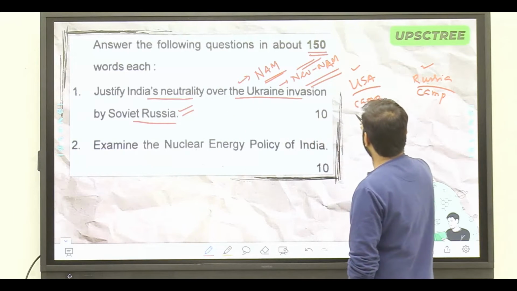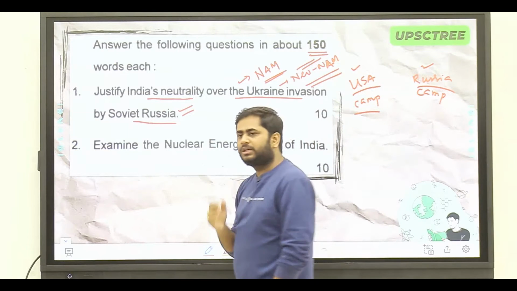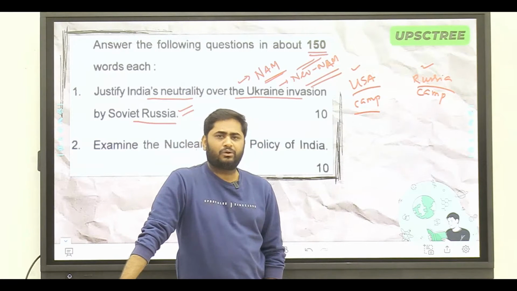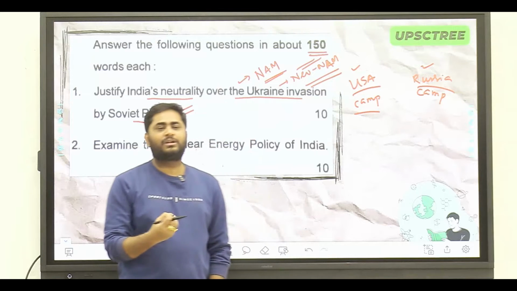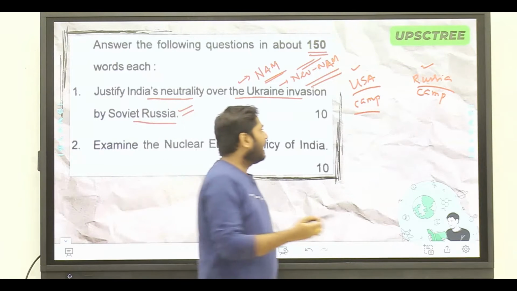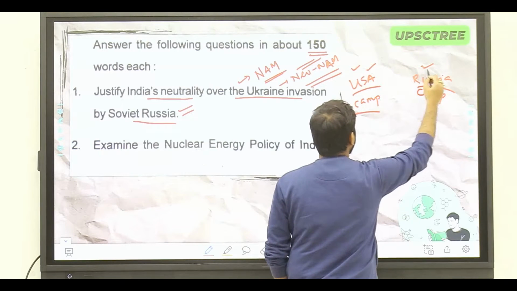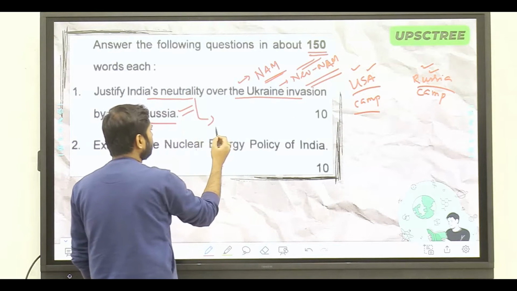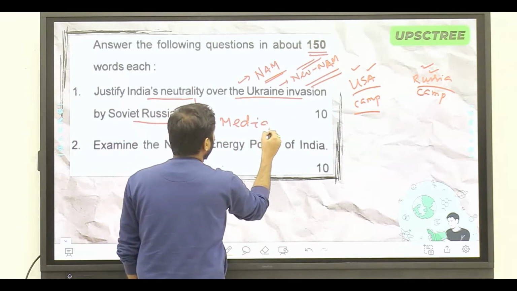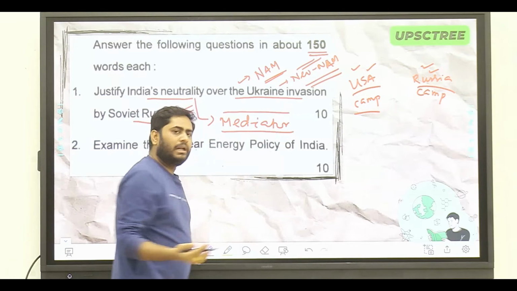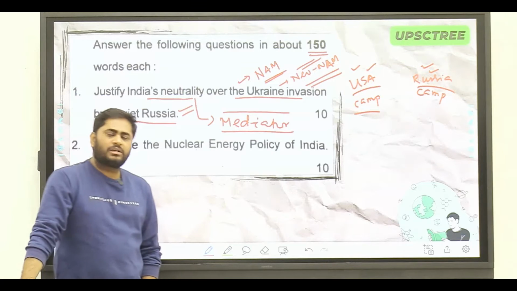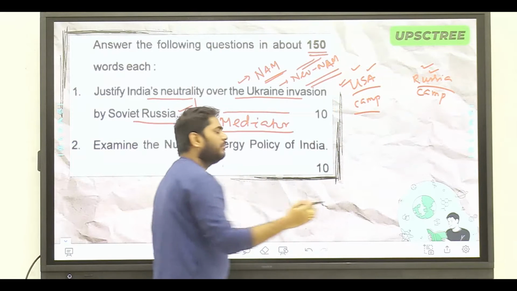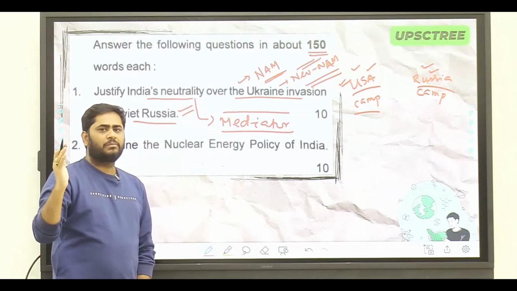Second, you also discuss that if we join the USA camp or the Russia camp and don't show neutrality, then we cannot bargain or go for diplomatic maneuvers. Diplomacy is all about the gray area, it's not black and white. If we join any of the camps, then we cannot talk or find a solution. Because India has taken a neutral stand, we can be a mediator in the Russia-Ukraine war and we can talk to both camps. That is what diplomacy is all about. And it is not in India's interest to go for any camp, as we have established in the non-alignment movement itself.